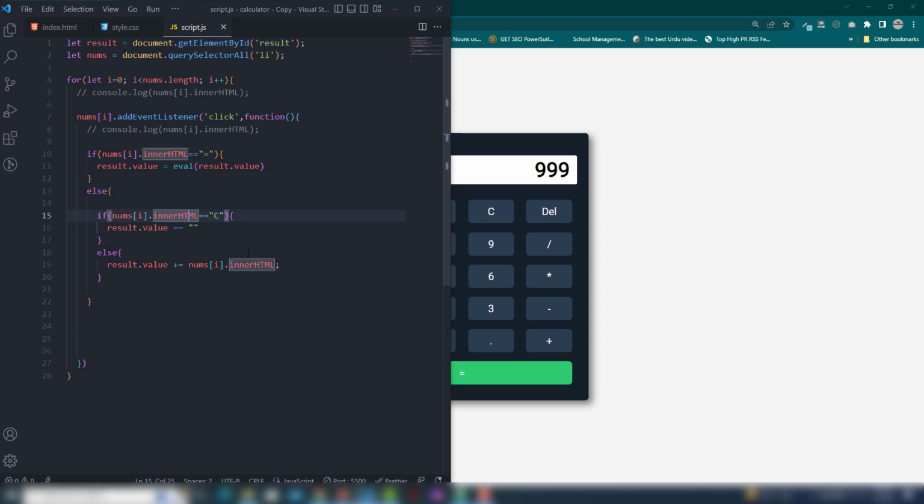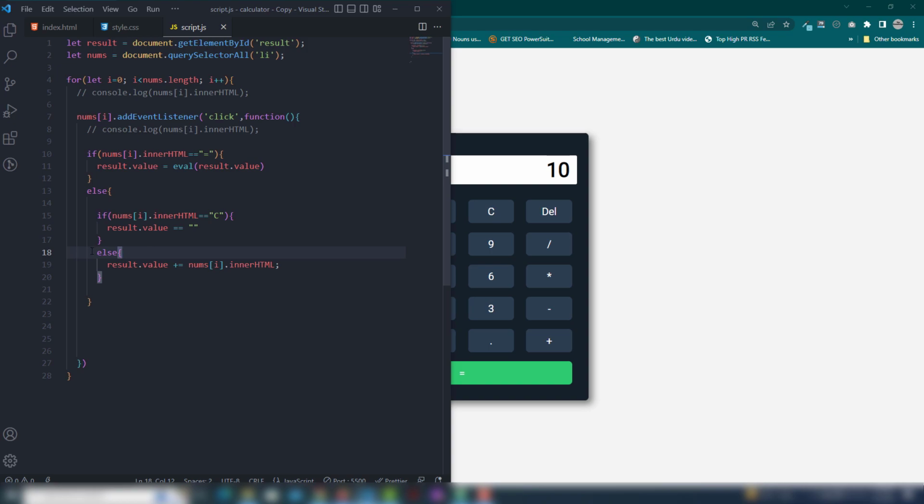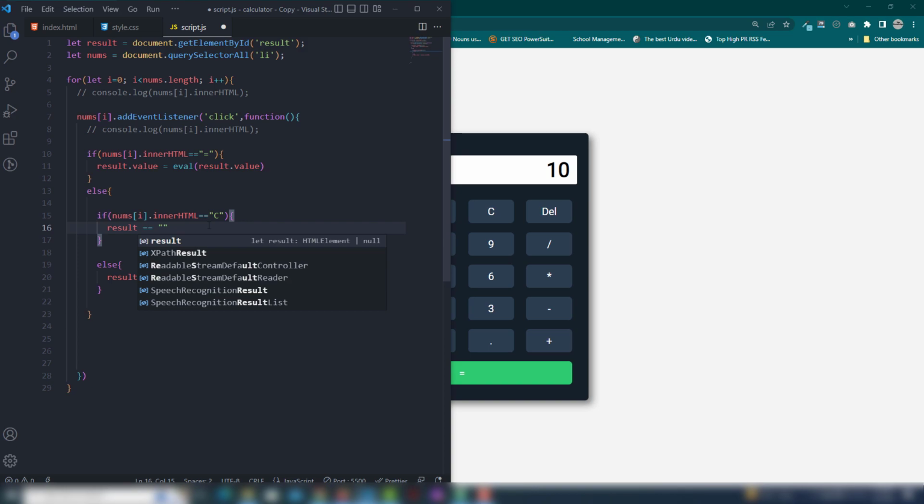I don't know why it doesn't work there. 5 plus 5, it's working. That's working there, but okay, I will use this way.